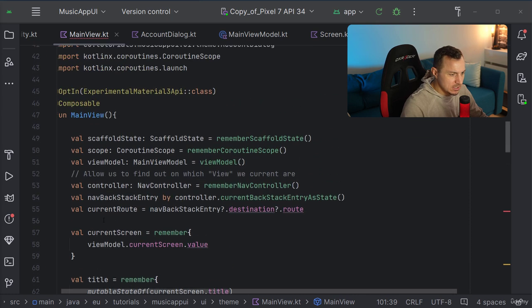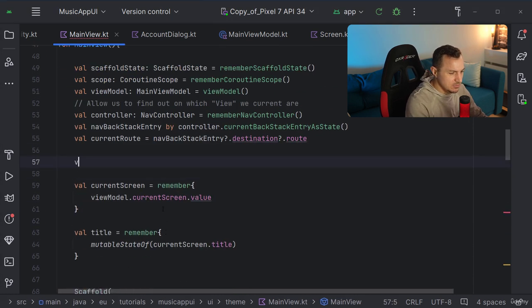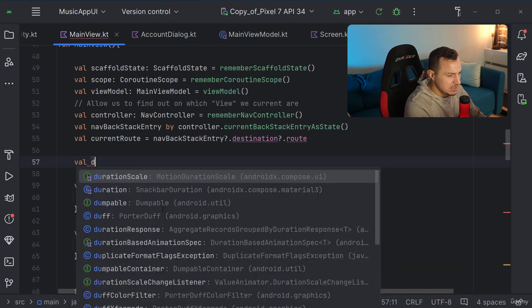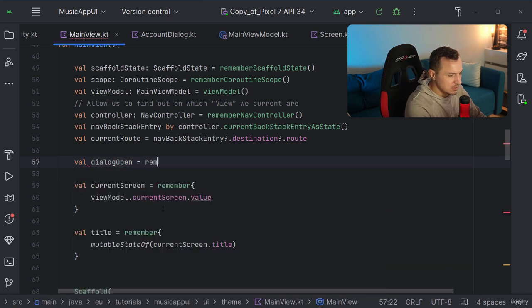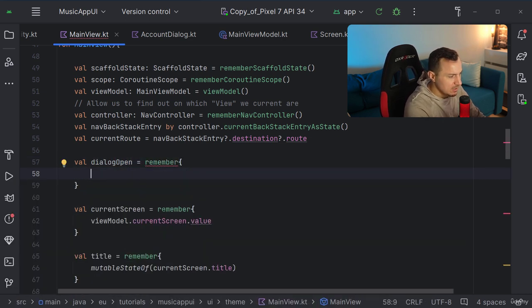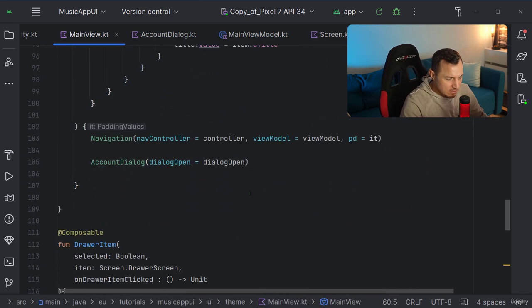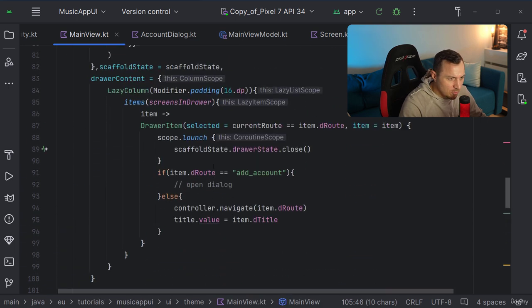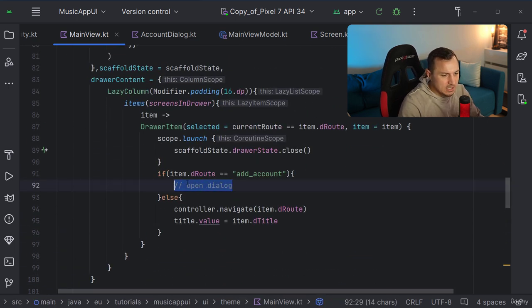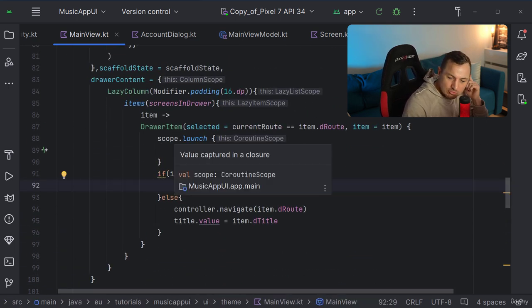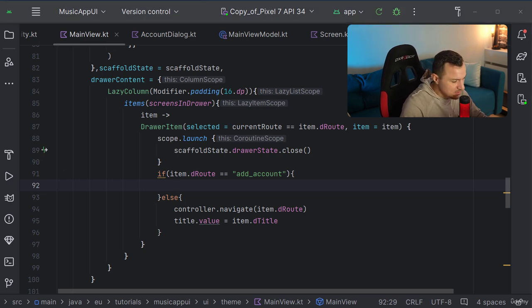So here I'm going to create a new val dialog open, which will be a remember variable, mutable state of false by default, and we want it to be open once we click on this add account button inside of our drawer. Okay, that was the whole point of this video.